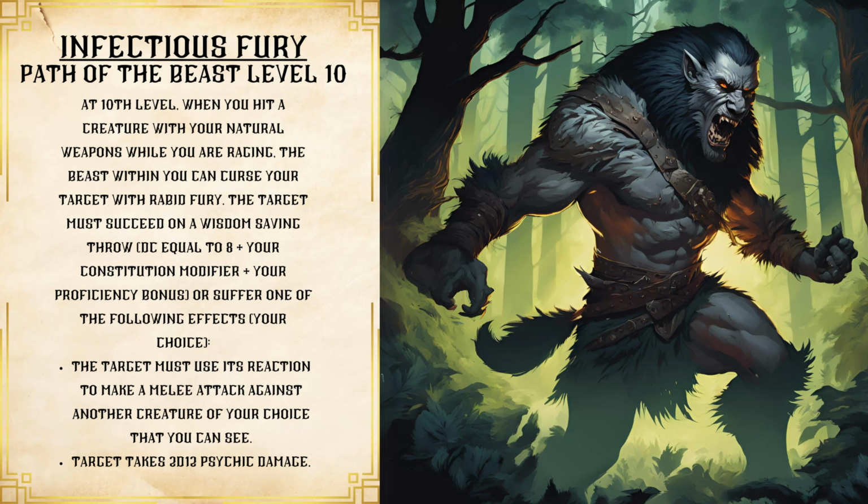Now, level 10 brings us another subclass feature, Infectious Fury. At 10th level, when you hit a creature with your natural weapons while you're raging, the beast within you can curse the target with Rabid Fury. The target must succeed on a Wisdom saving throw, DC equals 8 plus your Con mod plus your proficiency bonus, or suffer one of the following effects, your choice. Target must use its reaction to make a melee attack against another creature of your choice that you can see, or the target takes 2d12 psychic damage. You can use this feature a number of times equal to your proficiency bonus, and you regain all expended uses when you finish a long rest.